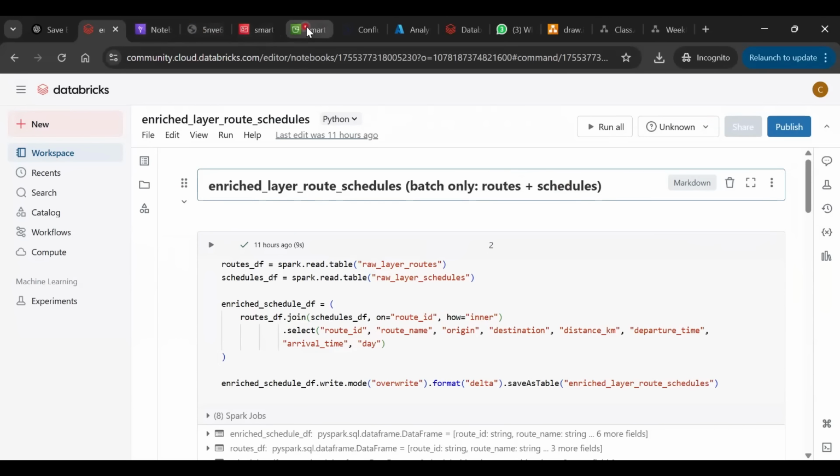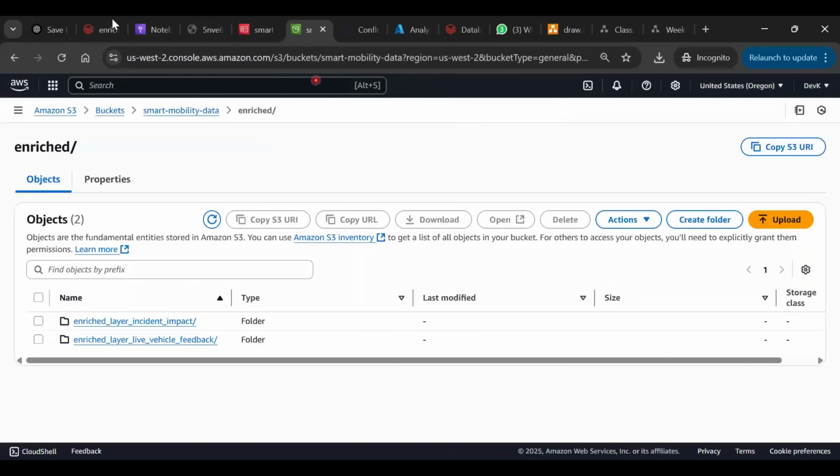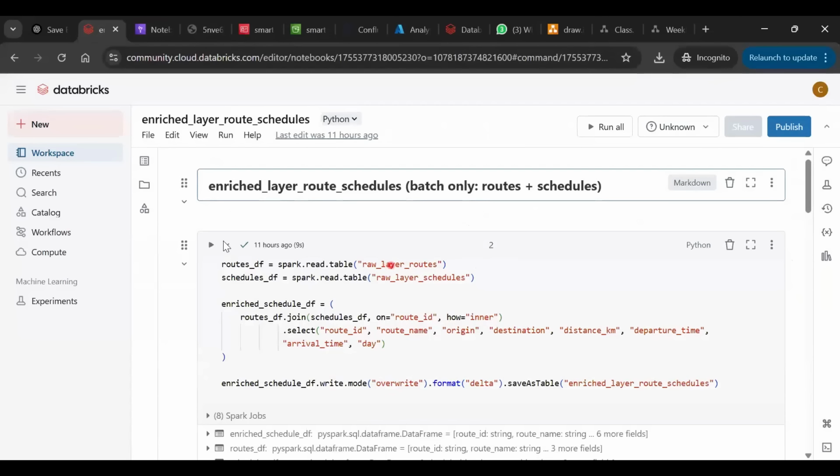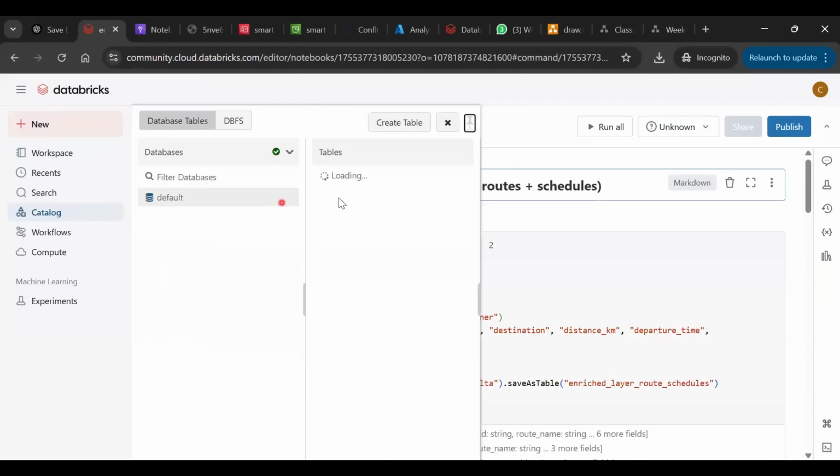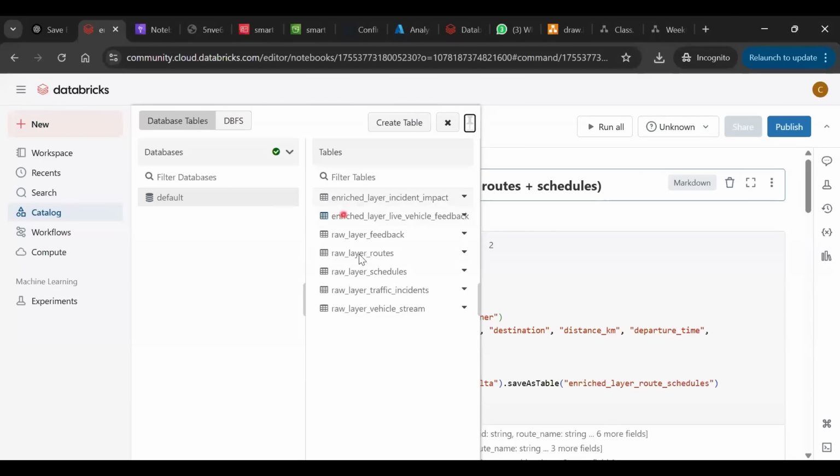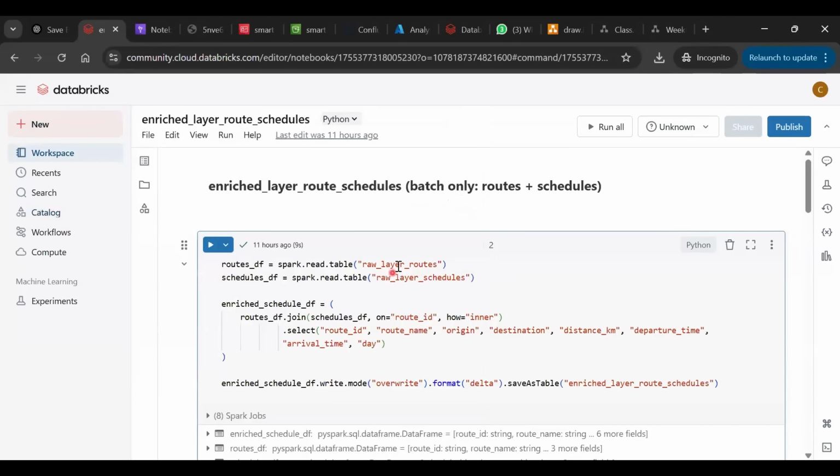So basically in S3 location, I have this route, and earlier I showed you, I have a raw layer route, raw layer schedule. In this layer, I am joining these two tables.